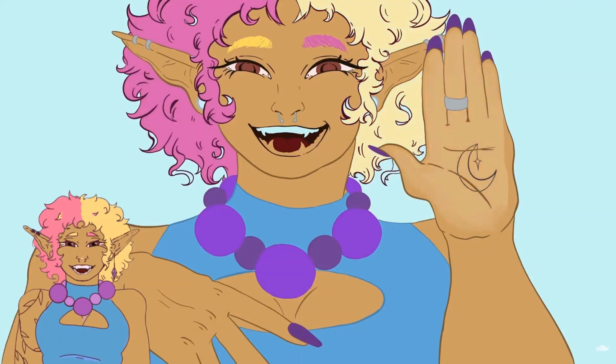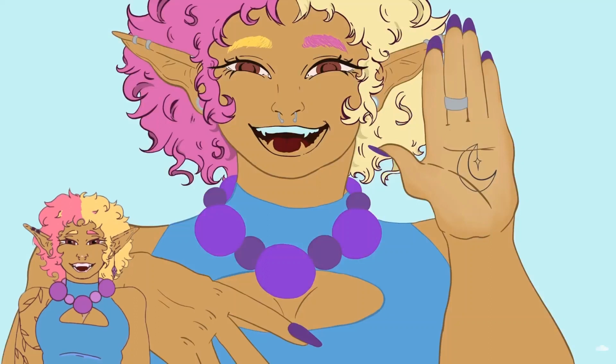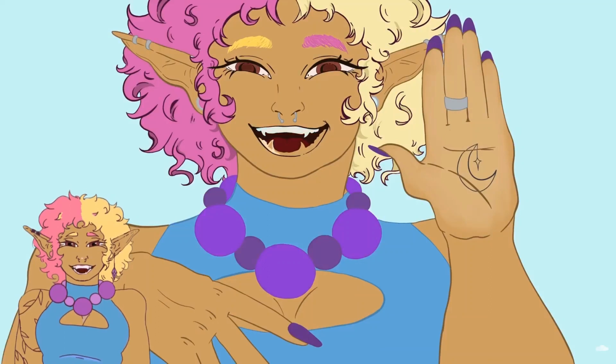So here I am adding in some colors. I enjoyed the hair as usual. If you don't know me, which you might not, you might do, I love drawing hair. It is one of my favorite things in the world to do. But so here we have me honestly looking a little scary.